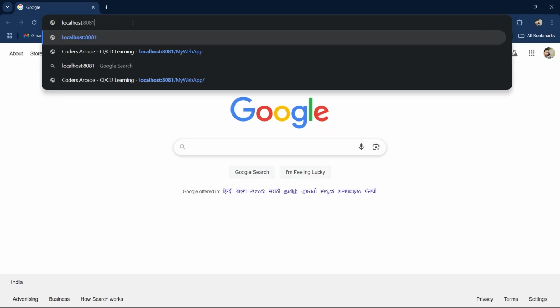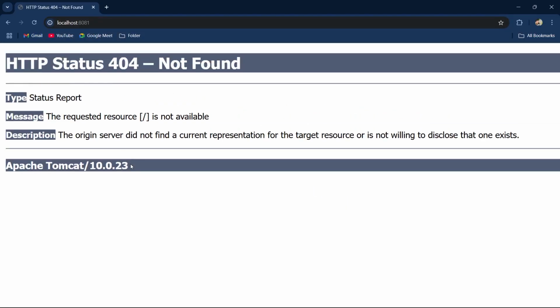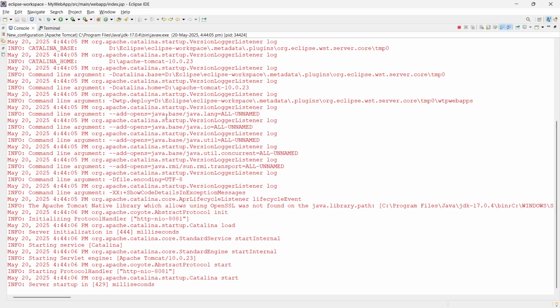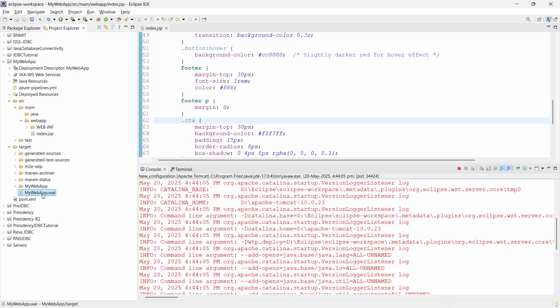See, right now this is not the WAR file that we are looking for. That's why it is saying Tomcat is installed, no problem, but it is not able to generate my WAR file. So what is the name of the WAR file? I'll show you. In my target folder, you can see there is something called mywebapp.war. This is the one. See, if I zoom in, then you can easily see that. This one I want to run. I'll tell you also how to generate it. Don't have to worry.